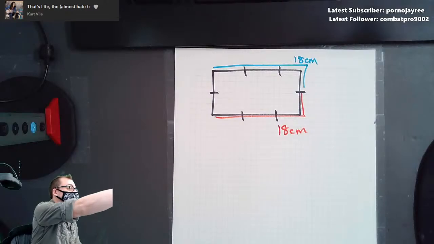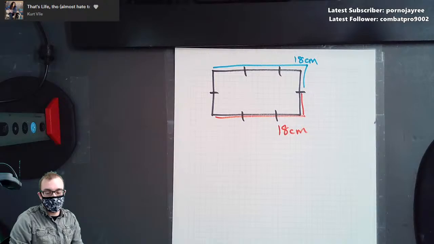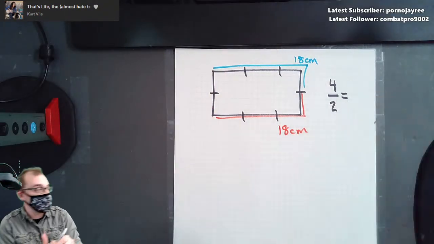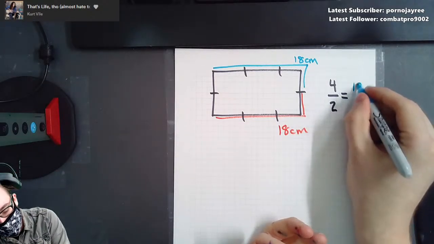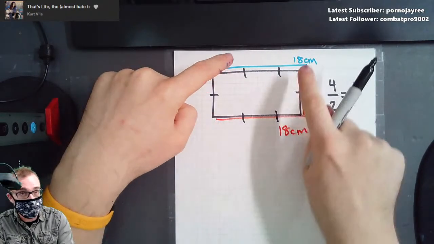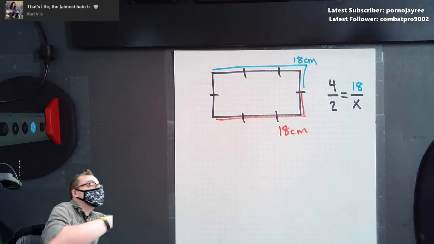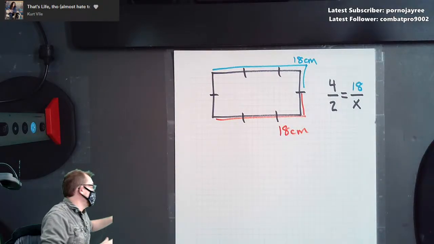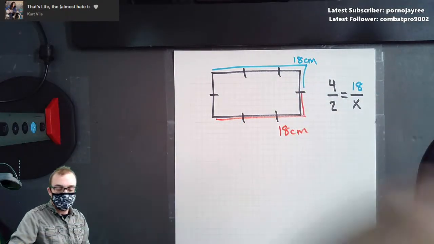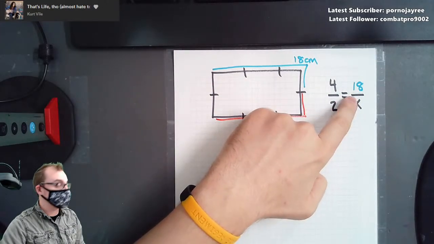Why divide by 2? How do you know it's half? Aha! So the relationship between 4 segments and 2 segments, that's what we're asking about, should be the same as the relationship. This is an algebra problem that you guys used to struggle with. You're never going to struggle again. The relationship between 4 segments and 2 segments is the same as 18 centimeters to its relationship to what? I'm going to say that again. Division is relationships. So when we read this problem, don't be like 4 divided by 2 equals 18 divided by x. No. 4 and 2's relationship is the same as 18 and x's relationship.